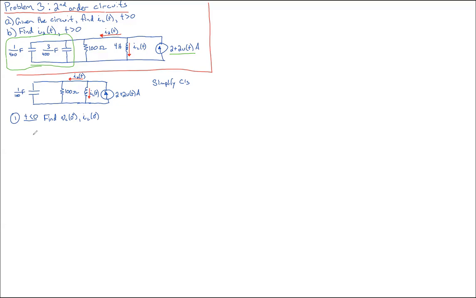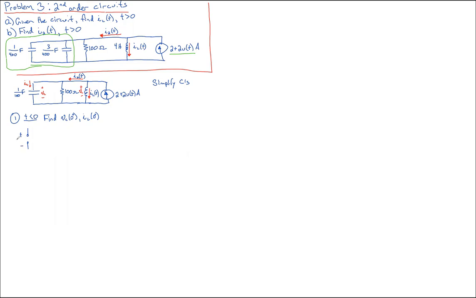So we'll redraw that. And when we redraw this in that time region, because we're at DC steady state and nothing's changing, we replace all of our capacitors with opens and all of our voltage sources with shorts. We're going to have to define what our VCs are here, and what our VLs are here. For a passive element like an inductor, current always enters more positive and exits more negative. So that's our V sub L. And we could do the same thing for our I sub C if we wanted. Since we're defining it more positive at the top, we have to define our current going down.